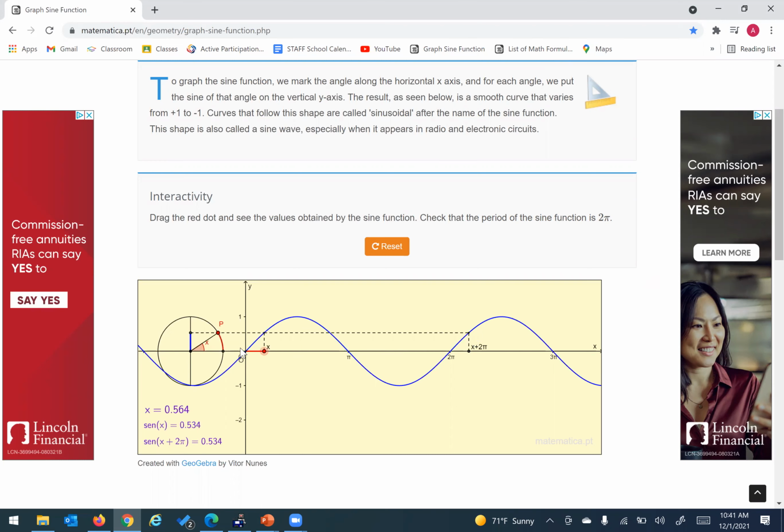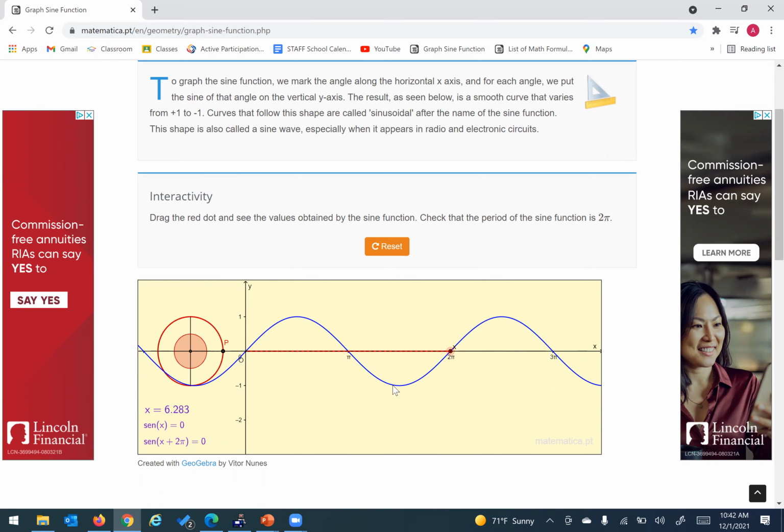So the red line right here is the length away from 1, 0. The X is now the angle measurement that's made, or the length here. And then the height is just the height. So notice I'm plotting this point here with this point here. I'm just making them exactly the same height. And it's plot, plot, plot. And then once we get to pi over 2, and we reach the height here, and we come back down, and we get to 0 right there. And then again, the height goes down to -1, back to 0.